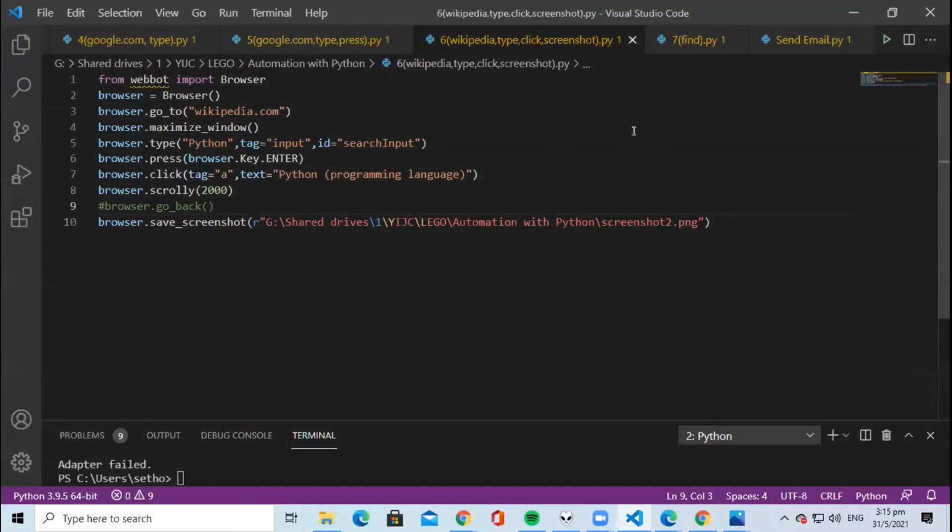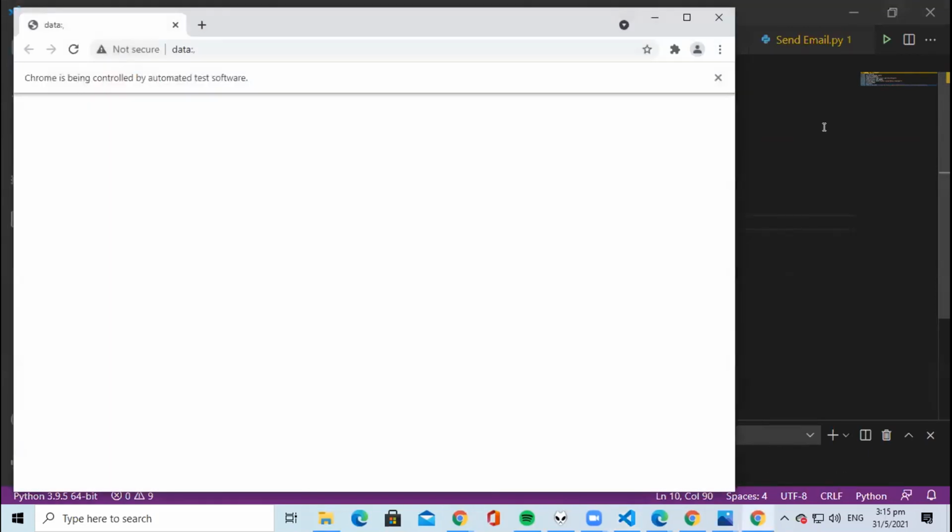Now if I uncomment the go back line to show the go back function. So you scroll down from the article and then you go back. If you think about this, it means that you go back to the previous page. And the previous page, if you notice, is the page of multiple articles matching the Python search term. That means that a screenshot, if I rename this, should be of the previous page, which is the one with the articles available. So I run this to show you the go back function.